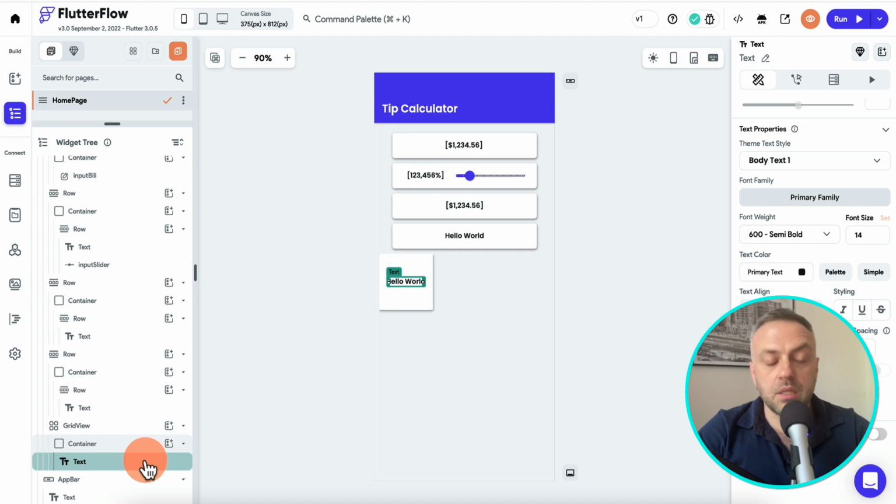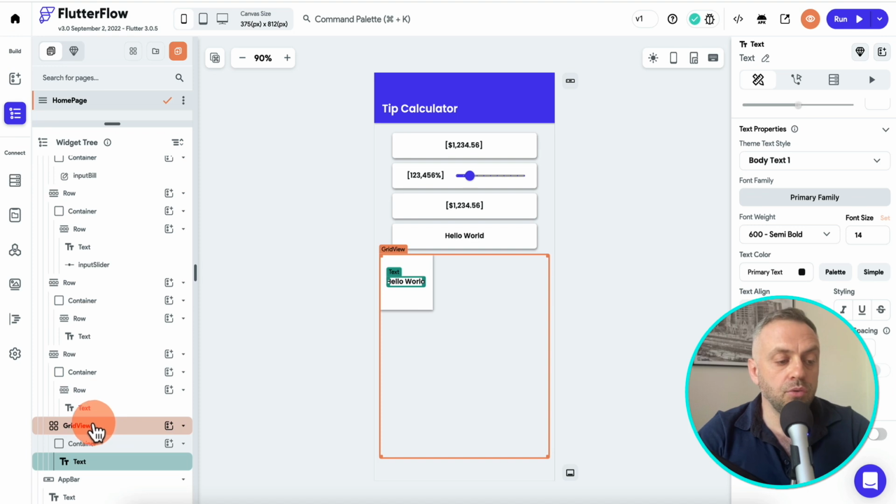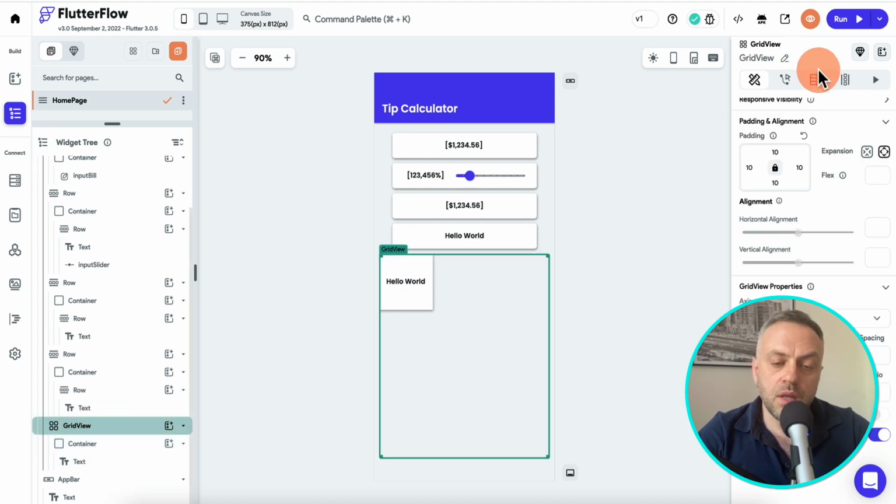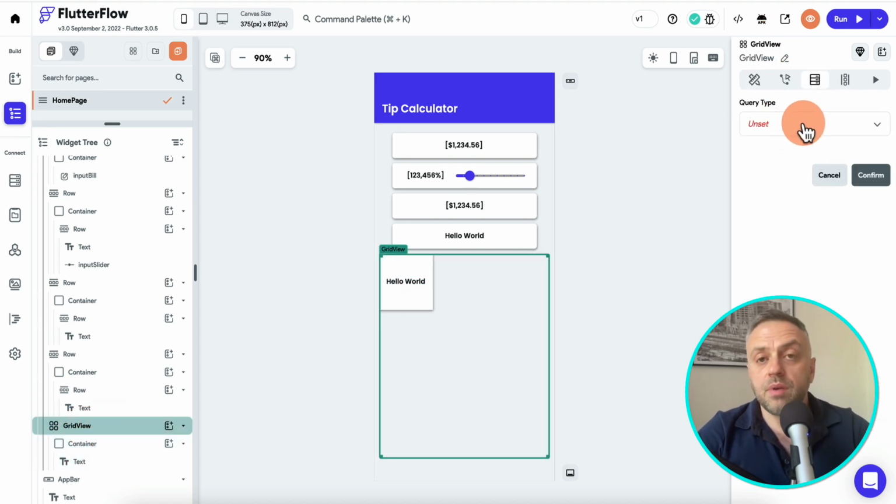Now, this text here is going to display the digits, which means we need a list of values 1 to 9 to feed to this grid view so that it displays the values. Well, how do you do that, right? We can go to the grid view and do a query type, but we don't have a database, we don't have a Firebase Firestore or anything like that. Well, we have to do something else, okay?